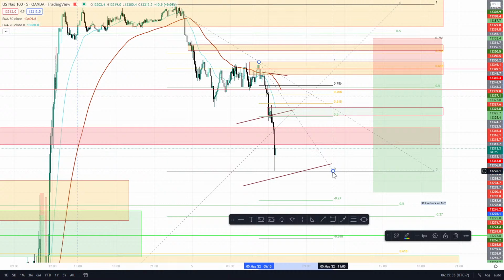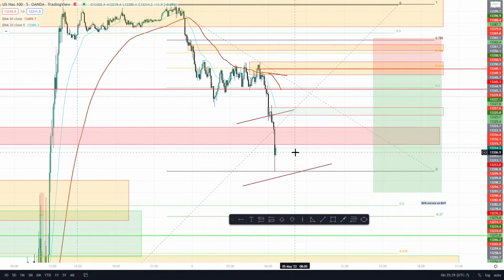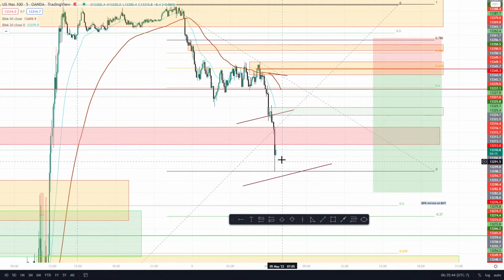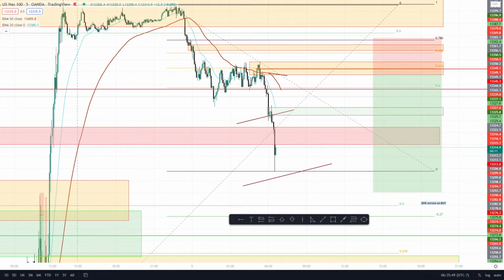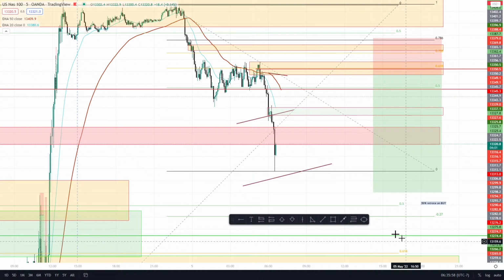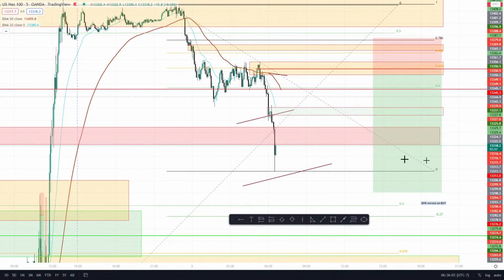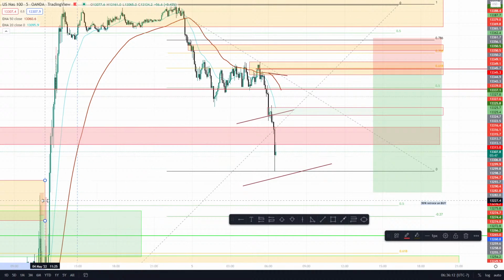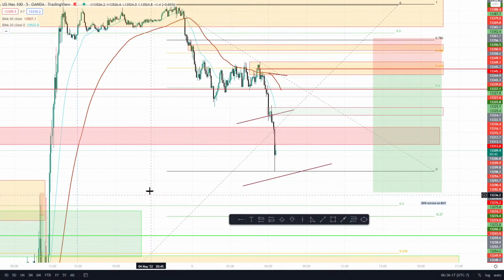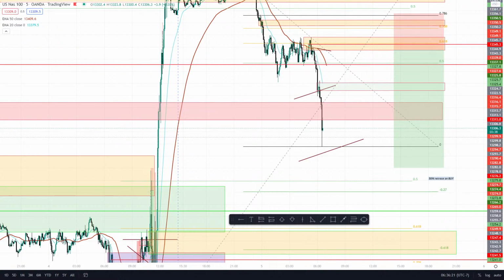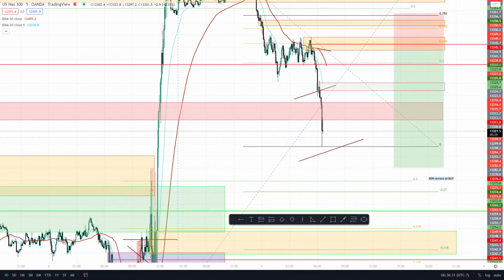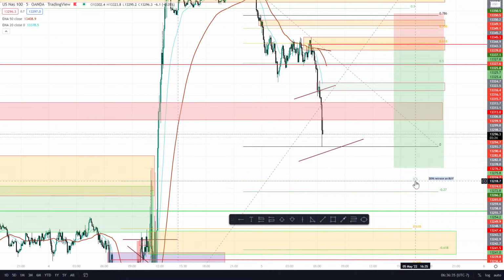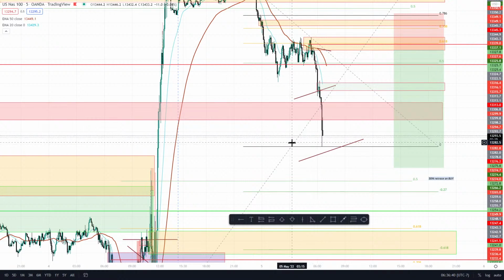Go ahead and delete this one, just so we know it's there. See how it's kind of tapping that zone and falling off? That's exactly what happens. Let's see. A little bit of a push now. And it didn't quite get a 50% retracement. And it didn't quite get our sell-off ILC from previously, so let's see. Damn. Full rejection right there. This is just flying down.